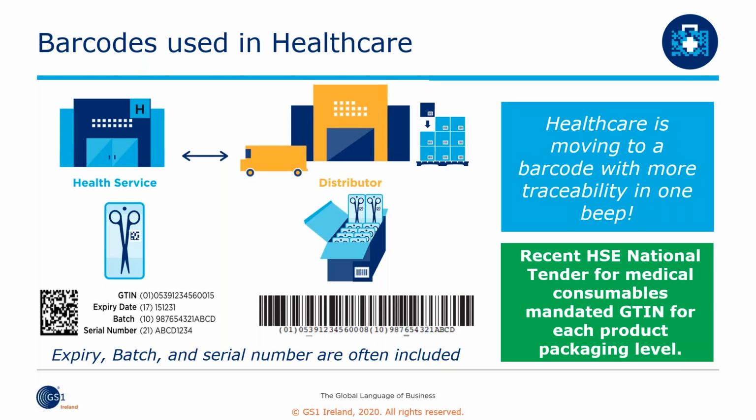And then finally, just to note that most healthcare products have or are moving towards having unique product identifiers, GTINs, and other traceability information as part of various regulations and directives, and industry is working with GS1 to meet these requirements. And just to note that a recent HSE national tender, so the HSE is our National Health Service here in Ireland, for medical consumables mandated that there must be a GTIN for each packaging level.